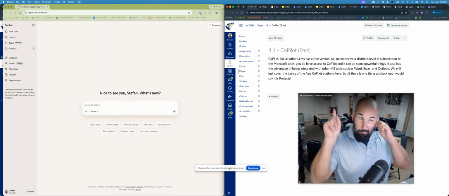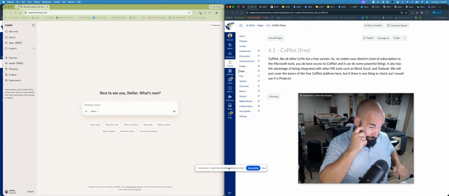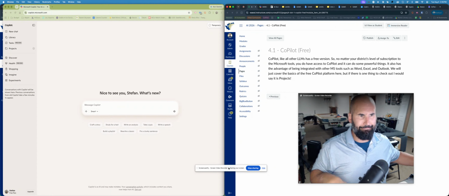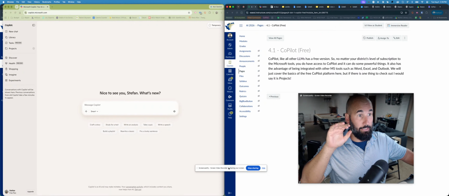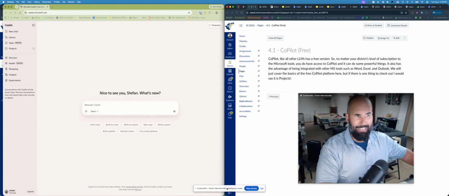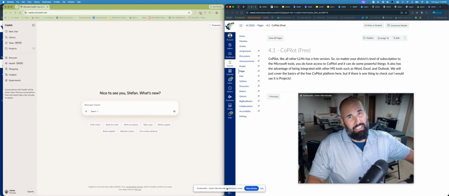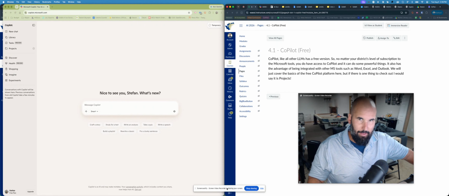Okay. Base level CoPilot is kind of like the other large language models. If you didn't go through the other modules when I was talking about the different frontier models, I said a couple of things, one of which being when you're first starting to use large language models, and even after a while, they're kind of all the same. Not literally. There are definitely preferences.